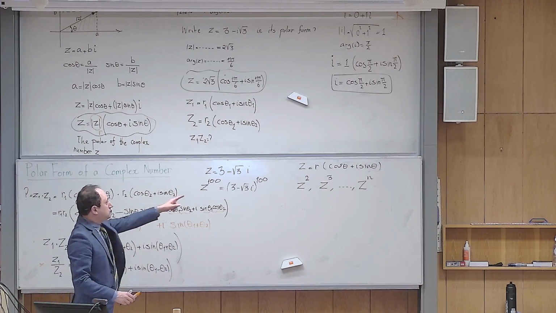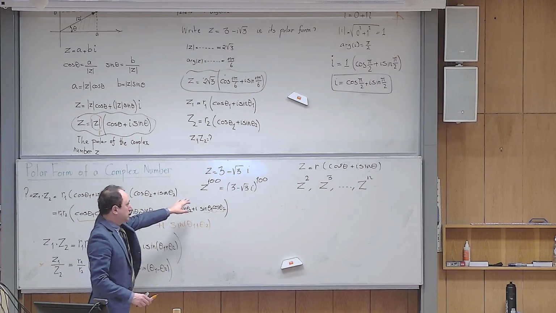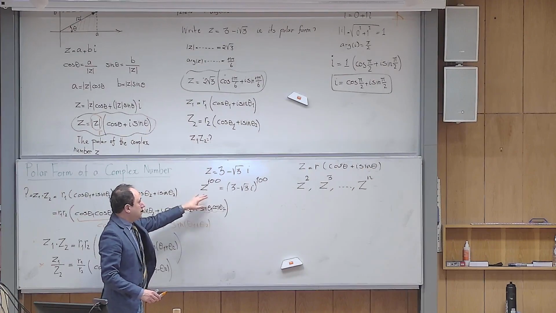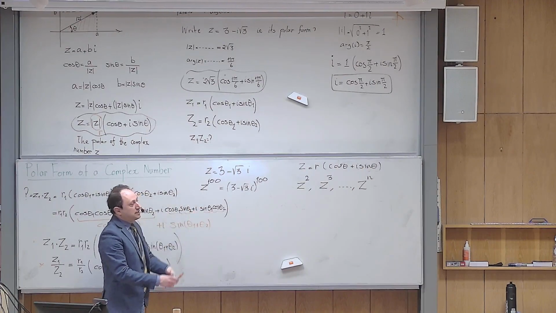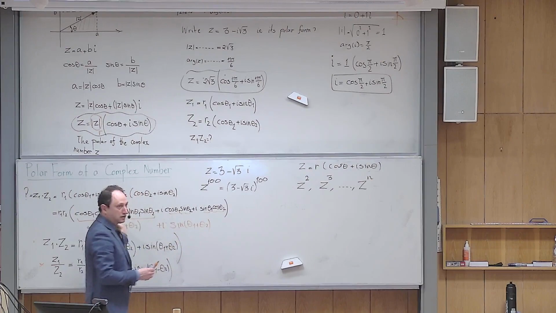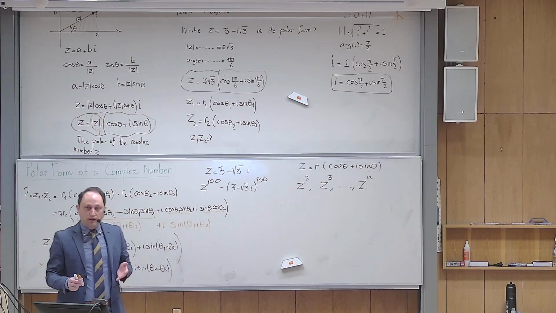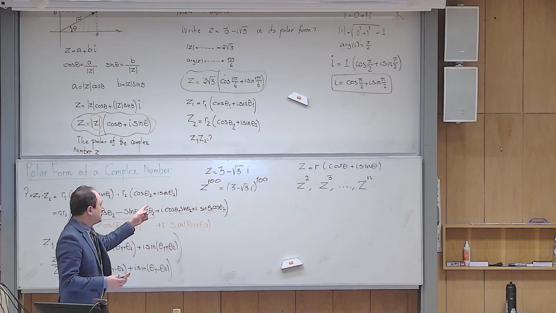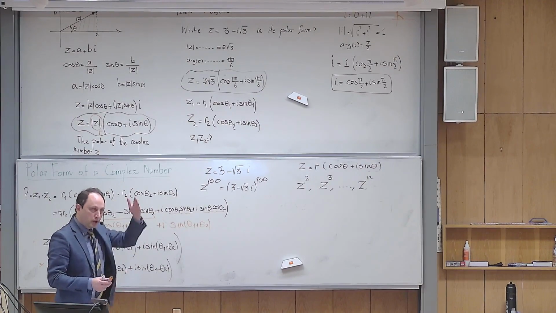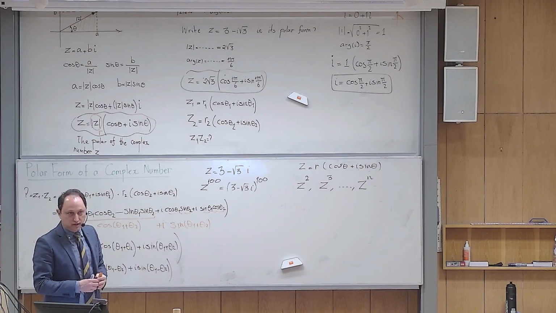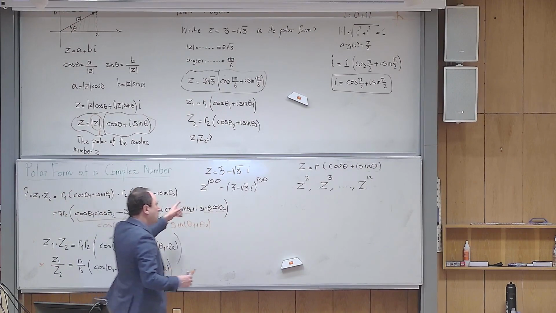But using this trick, we can immediately answer the question. So now, if someone asks you what is the benefit, at least one benefit, of writing a complex number in its polar form, the answer is simple. The answer is that using the polar form, I can raise complex numbers to high powers fairly simply. Yes, that's the answer to this. But how can we do that?